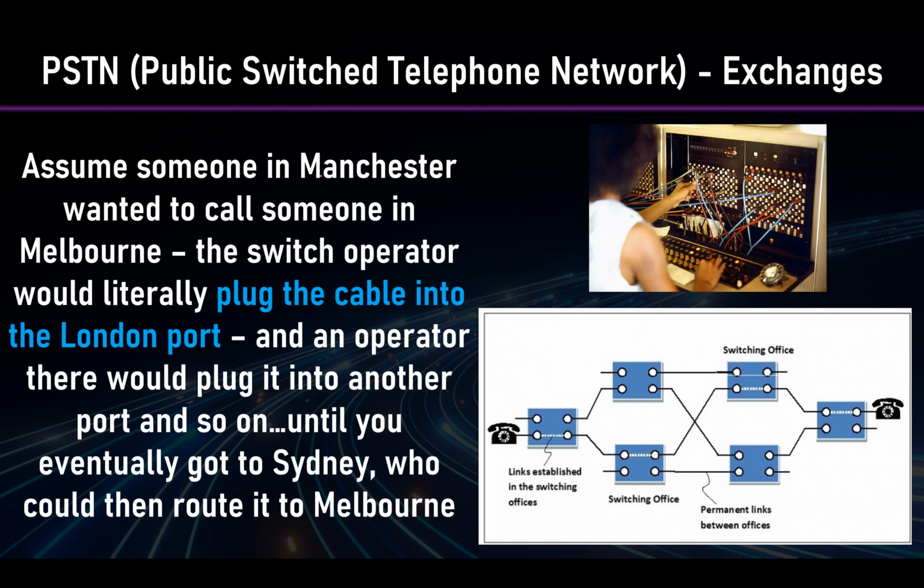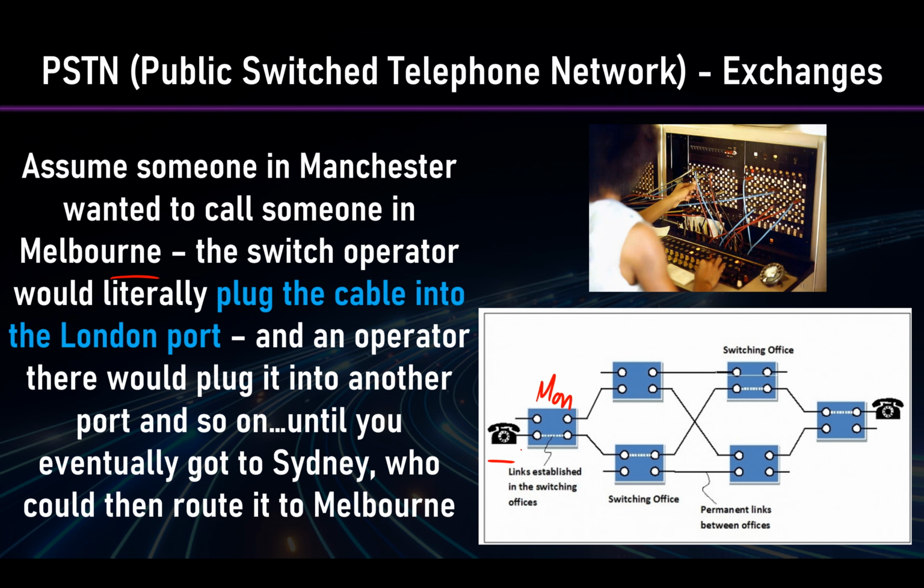So let's take an example. Let's assume someone in Manchester, so obviously the UK, wants to call someone in Melbourne, so Australia. The switch operator will literally plug the cable into the London port, and an operator will then plug it into another port and so on, until you eventually got to Sydney, who could then route it to Melbourne.